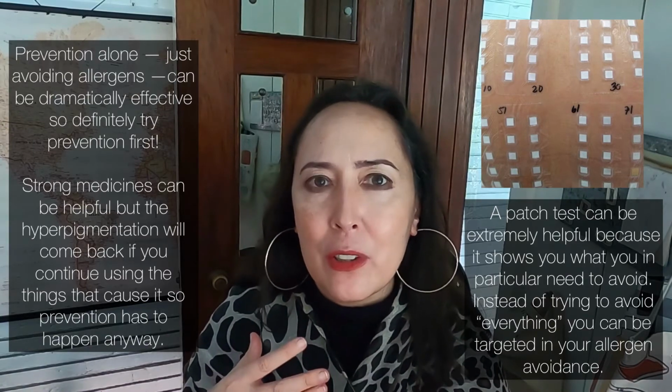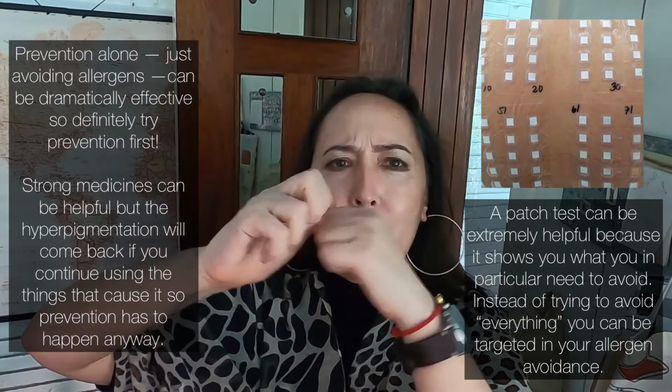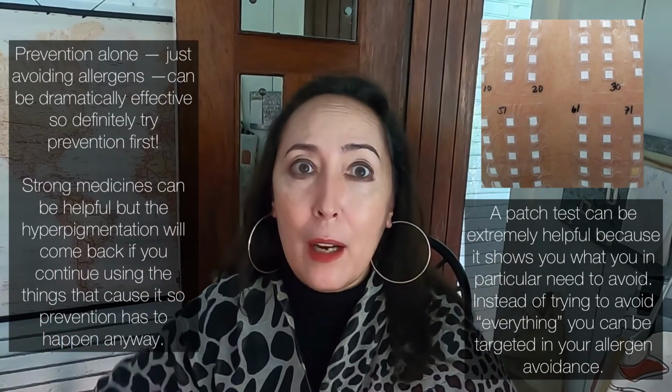I mentioned earlier that other areas can be affected. If you tend to wear tight clothing, like tight jeans or something, we'll tend to see those reactions behind the knees, in the areas where there's a lot of friction and the creases and stuff. And also certainly along the waistband.